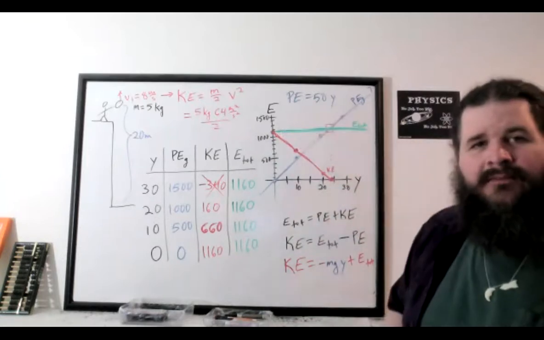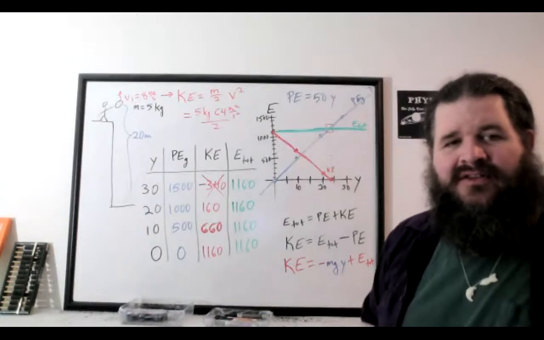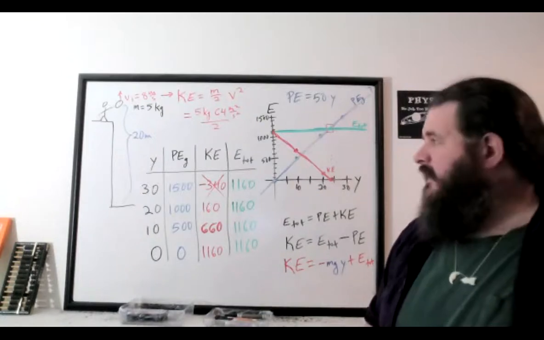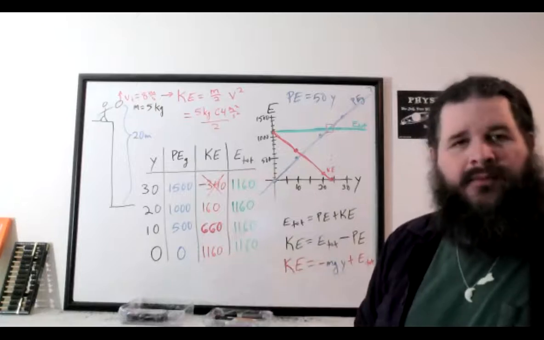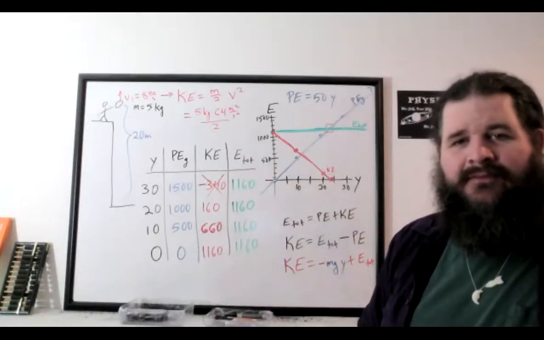So that's going to be the potential energy graph flipped across the axis because of the negative, and shifted because of the plus E total. So you want to get into the habit of quickly sketching these graphs, as well as being able to work it out more precisely from the calculated values. Both of them are useful skills to have.